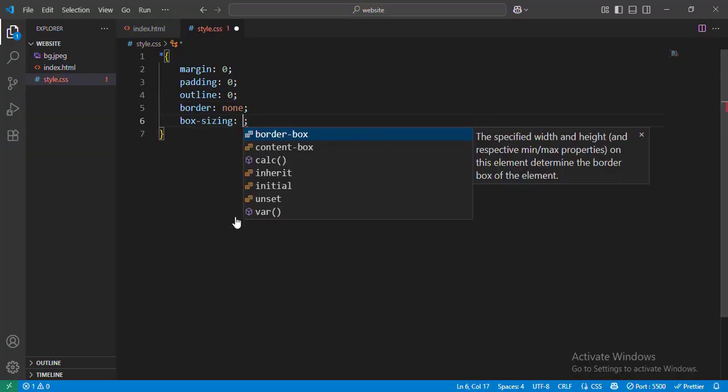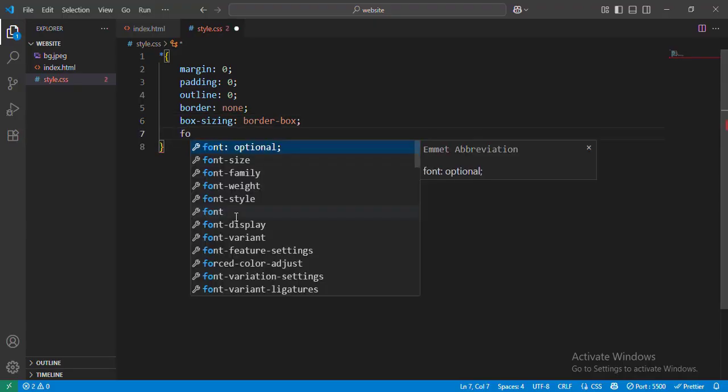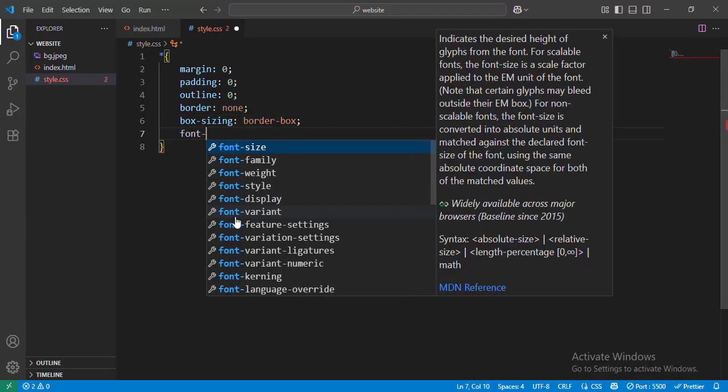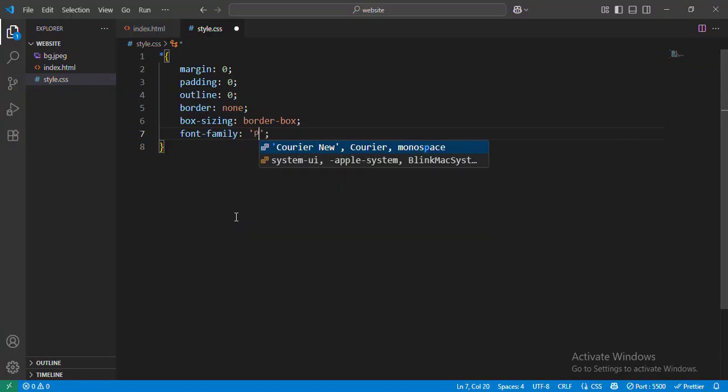Box sizing will be border box. Then the font family. For the font family, I will use Poppins. Then as an alternative, sans serif.